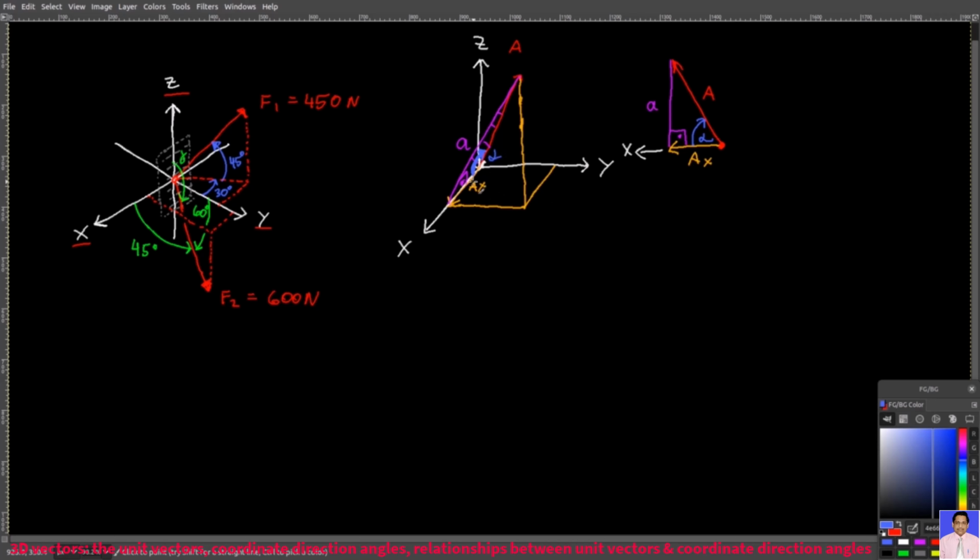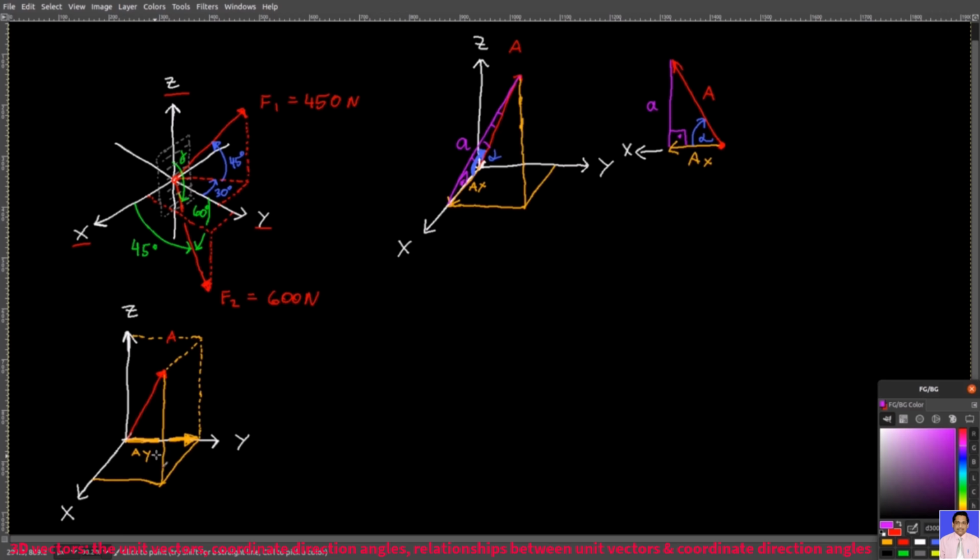It goes from the positive x-axis till your vector A on this tilted right triangle. Similarly, we can do it with the AY component. The tip of AY and the tip of A have the same Y value. So I draw a line here, I'll call it B, and again, we have a tilted triangle here, and since A and AY have the same Y value, that means that you have 90 degrees here. It's a tilted right triangle.